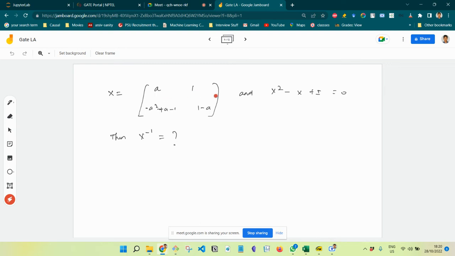You're right. But here they have given one more condition for us, right? You can definitely solve it the way that you are telling. You can compute the determinant of x, then the adjoint of x, and then do one by determinant of x and all that process, right? But again, that is a time consuming process. Instead, can you see if you can exploit this condition? They have given the condition x square minus x plus I equals 0.